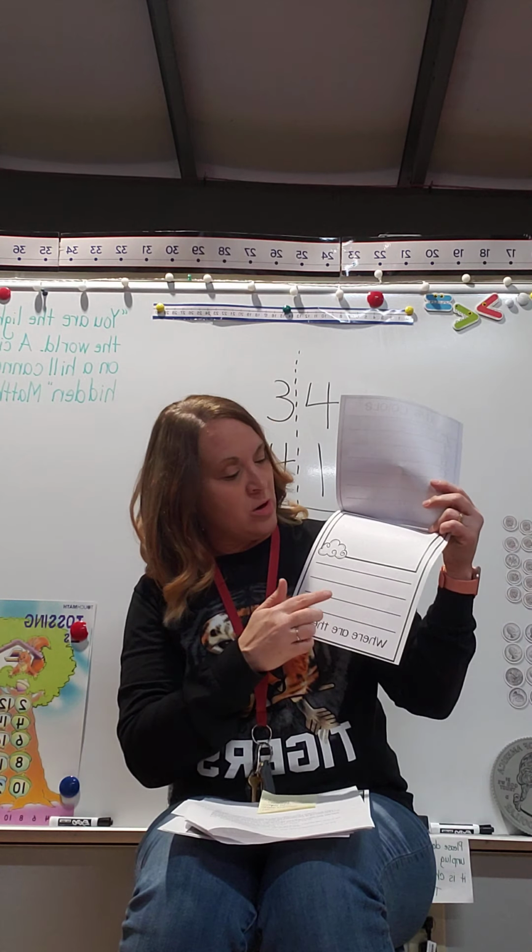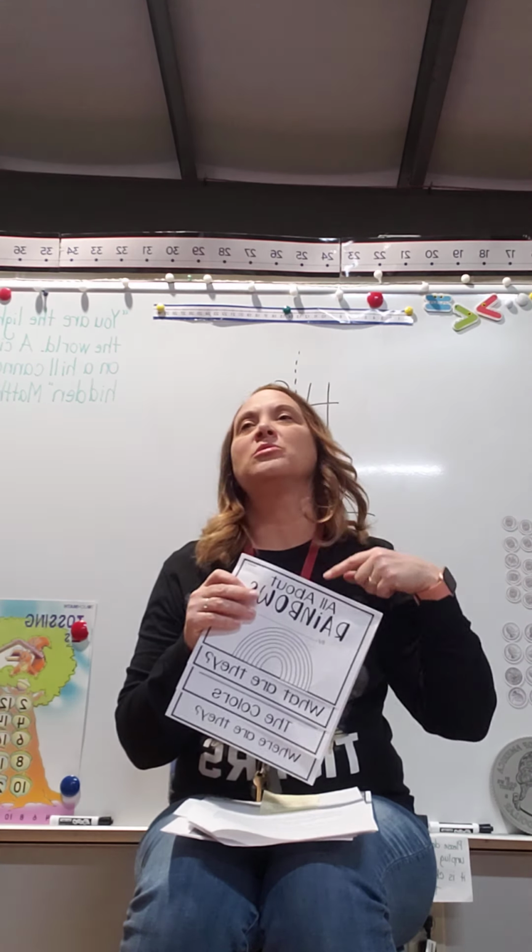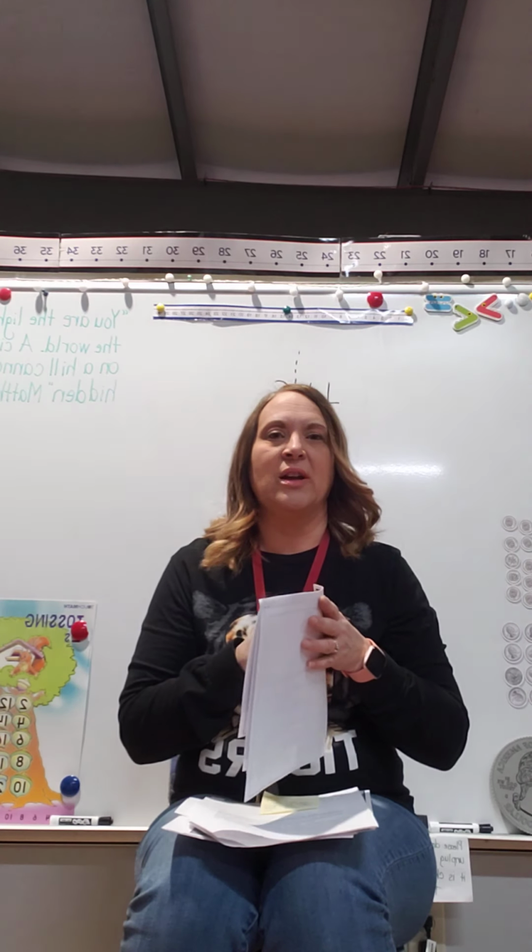So you are going to write on here that in the sky, because that's where we see them, and then I want you to draw a pretty rainbow in the sky. And some things you might have in the sky are clouds, and there might be some birds flying in the sky, so don't forget about all the little details when you're drawing your picture.